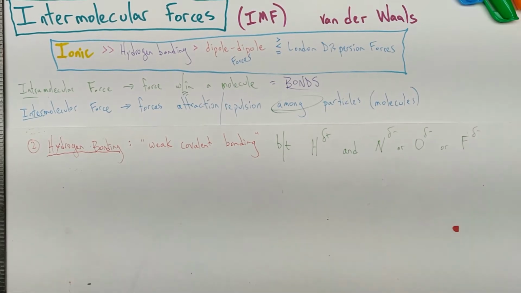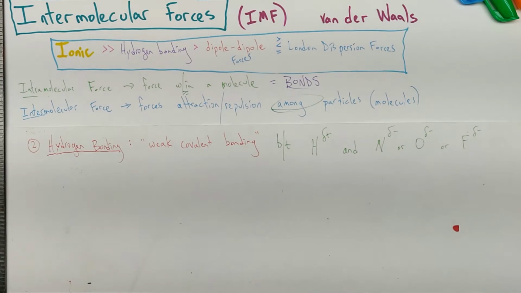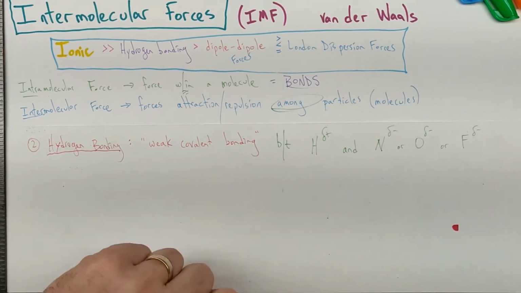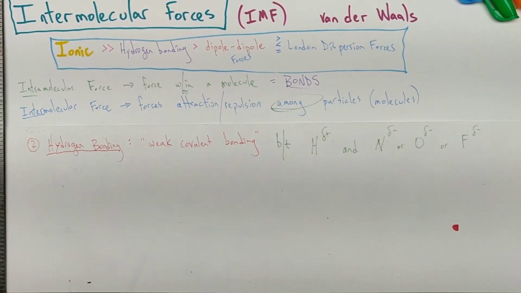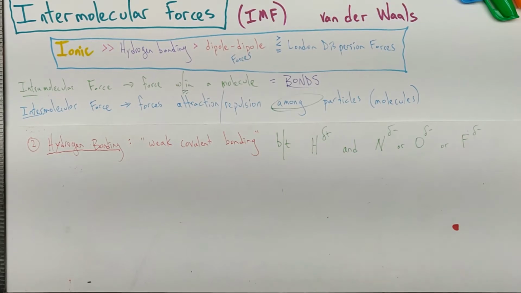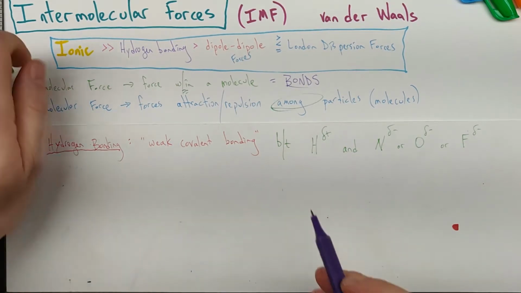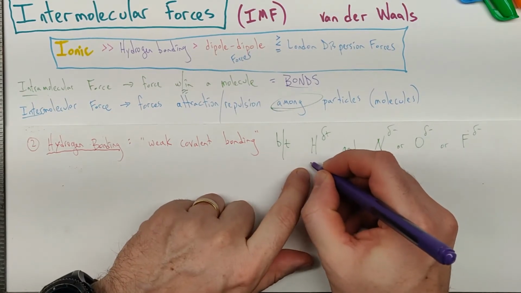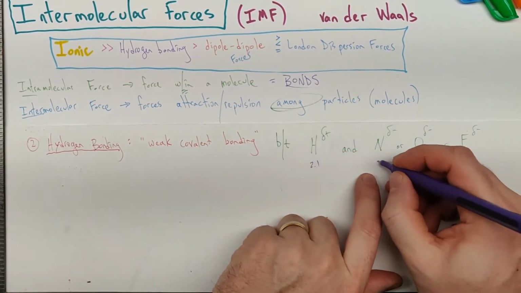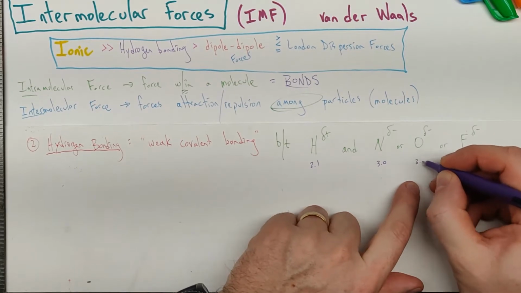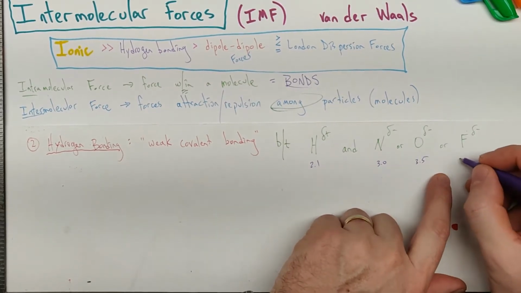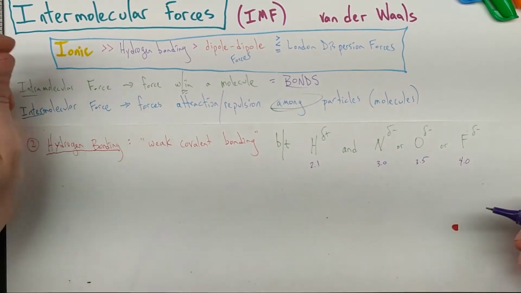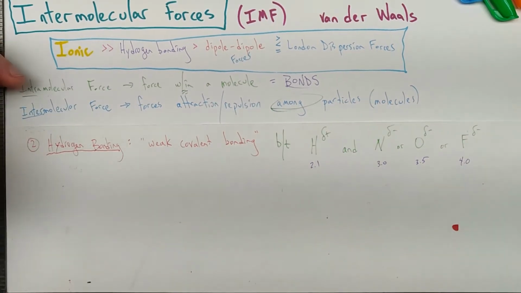All right, and what you can see there is something we had discussed previously, and that is the idea that higher electronegativity differences make things more ionic, or in this case, stronger dipole-dipole force. So the question often comes up, if we look at these electronegativities, hydrogen's a 2.1, nitrogen's a 3.0, oxygen's a 3.5, excuse me, and fluorine's a 4.0. So what we have here are stronger dipoles.